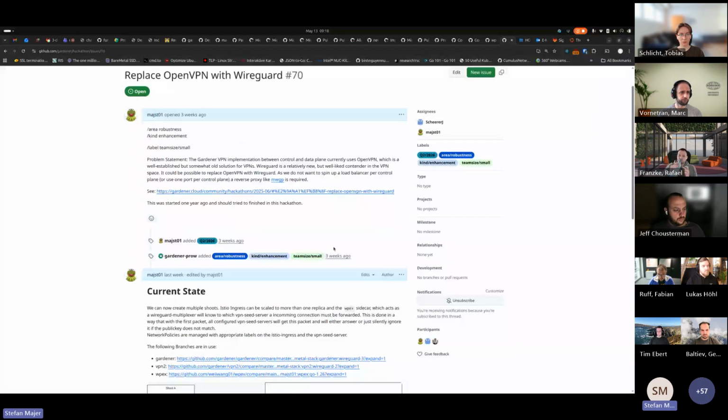Me and Johannes picked up the topic which was already worked on a year ago together with Axel. So replacing OpenVPN in the VPN server components of Gardener with WireGuard, which is a much newer implementation, a small implementation of the VPN protocol or VPN network.